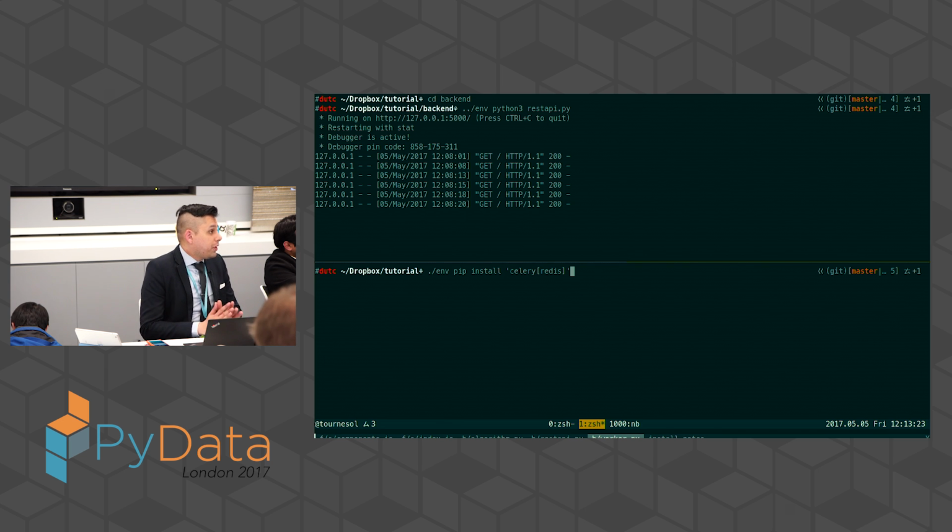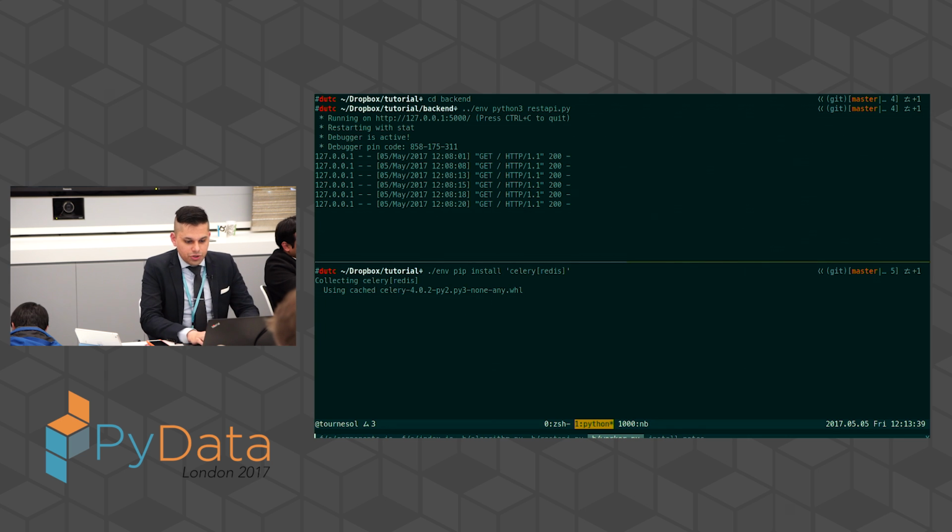If you're on a platform where you can apt-get install Redis or something like that, then don't worry about this. If you're not, and you're going to install it the way I'm going to install it, which is via Anaconda, then you're going to have to manually start it up. And you'll know if you haven't started it correctly.